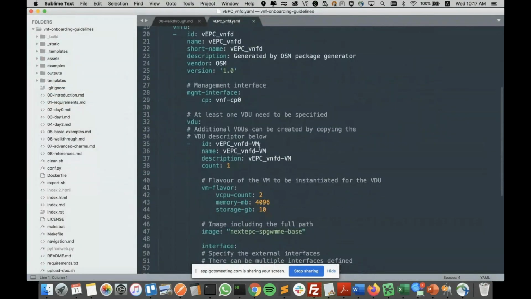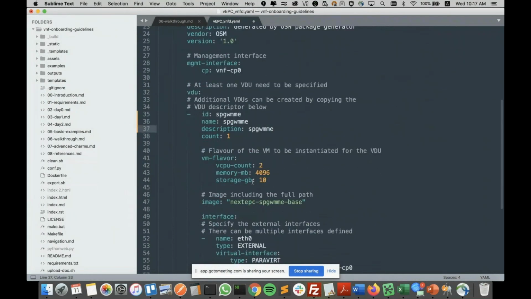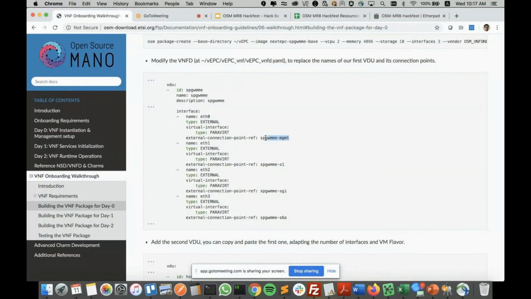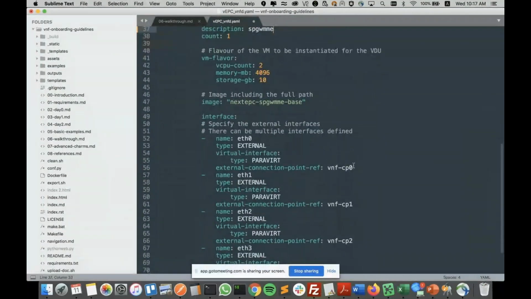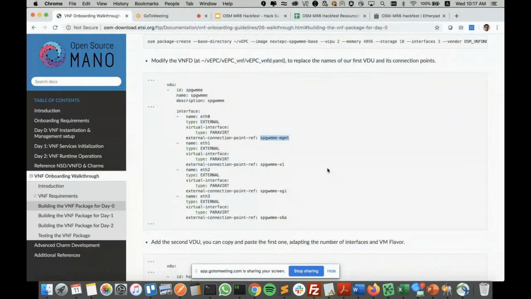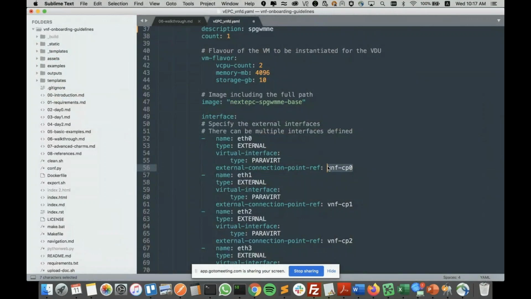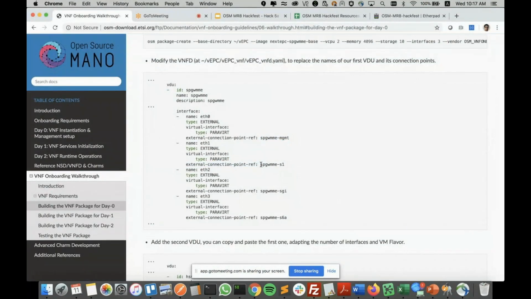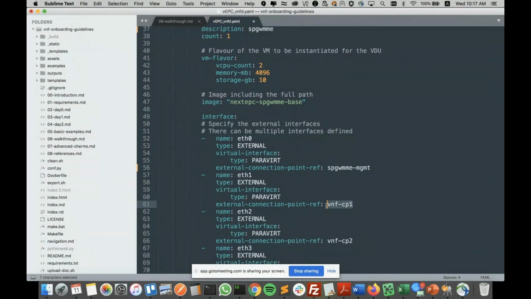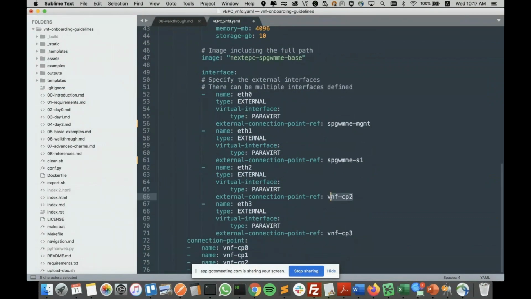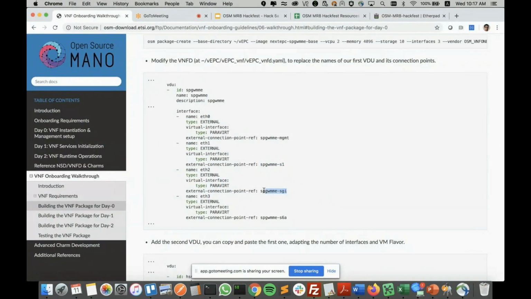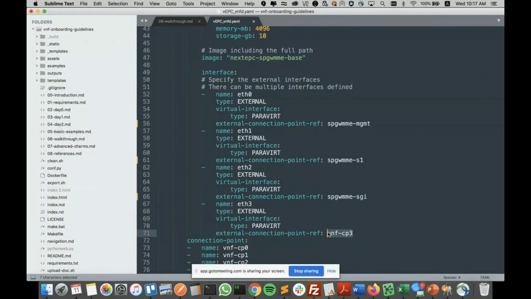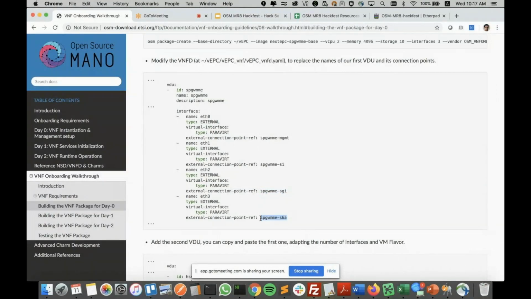The VDU is called EPC, so I'm changing that to SP Gateway MME, and I'm changing the connection point names so that they make sense. I have the management interface. This is a good practice. You don't use generic names, but meaningful names for your connection points, so that we know what we are connecting to what.